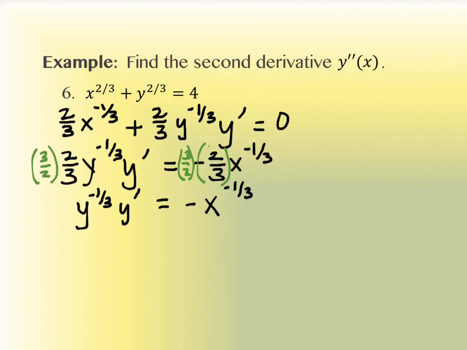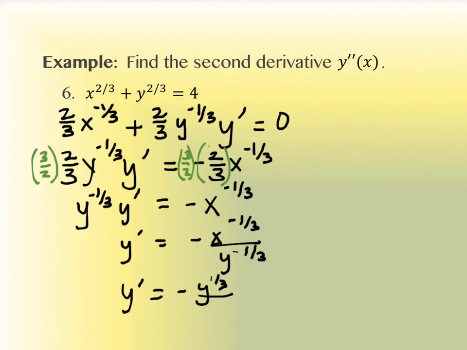And then based on what we've done before, what do we want to do with this piece? Divide it, right? So one way it can be written is y prime equals negative x to the negative 1/3 over y to the negative 1/3. I'm not a super big fan of the negative exponents because they can be changed to positive exponents. What would I do to change both of these to positive exponents? Flip them. That's kind of nice. So this is y to the 1/3 over x to the 1/3. And we can deal with it like that.